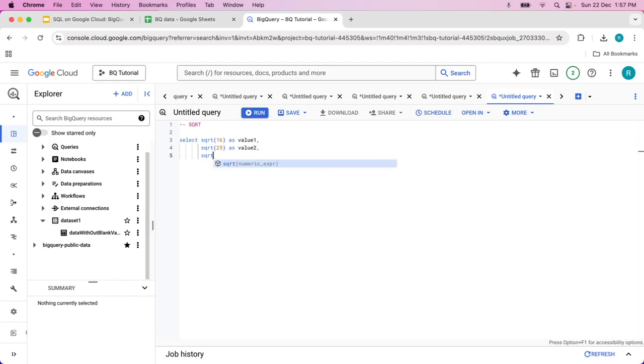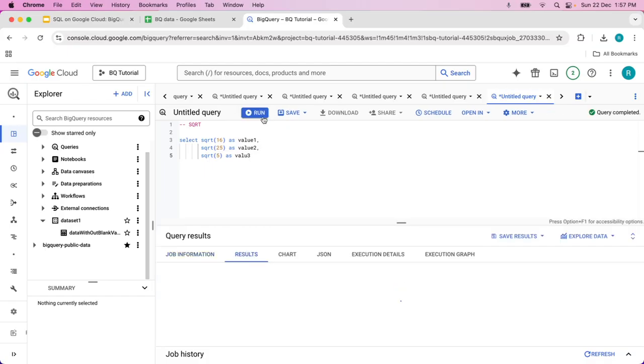So for example, let's also do square root of 5. Let's see what value it returns. Interesting, isn't it? Let's click on run. You can see 4, 5, and 2.23. And if you want to round the value to only 2 decimals, you can use the round function here, comma 2. If you don't know how to use the round function, you always end up with a large number which has too many decimals. So that's the reason you have to learn all the basics.